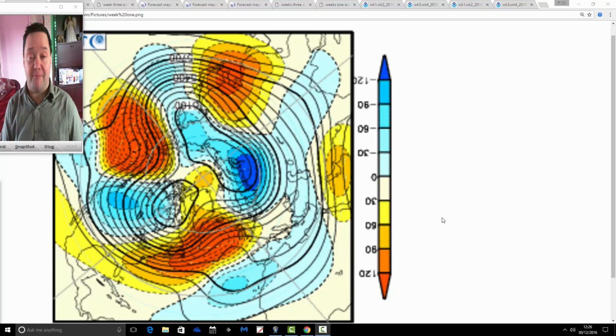We're going to have a look at the month ahead with Japanese and CFS beta models. This takes us into the end of January. And of course it's the last JMA Friday of 2016 as well. So we're going to go more or less through the second month of the winter of 2016-2017 with this update. We'll look at the JMA first, then we'll have a look at the CFS V2.